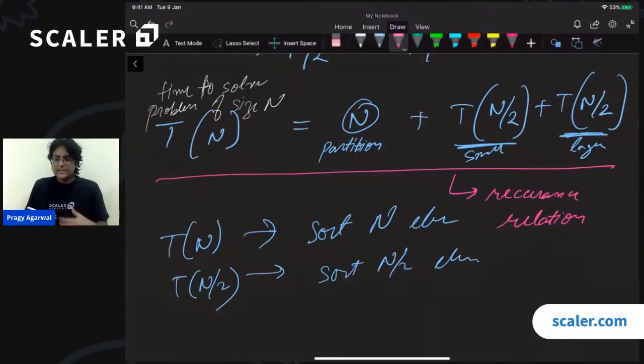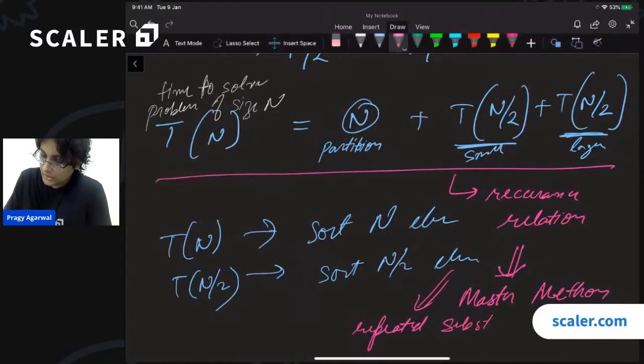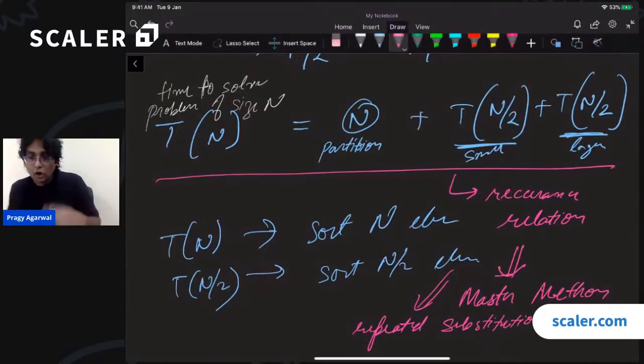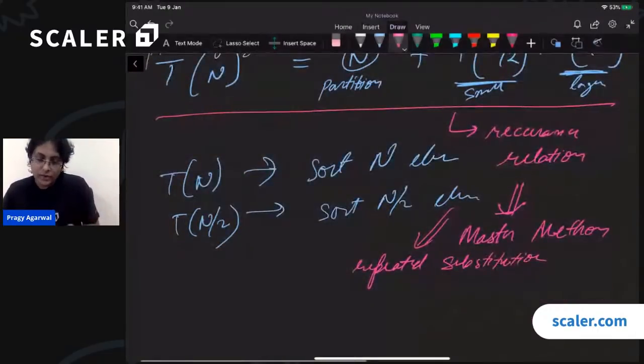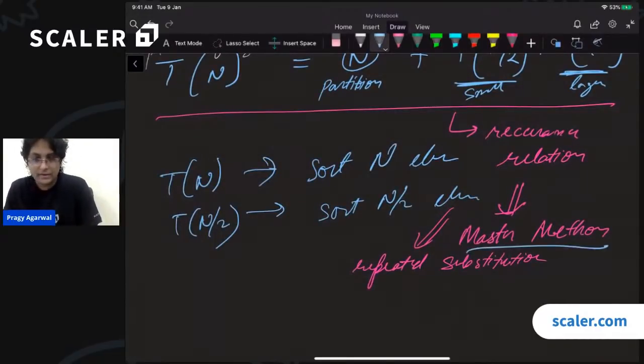There are a lot of different ways that you can solve this recurrence relation. You can solve this using something called the master method, or you can solve this by repeated substitution. We will not be going over how to solve this recurrence today. We will have a different class that will explain how to solve different recurrence relations. For now, I'm just going to tell you the result of this. You can verify that with the master method if you are aware of that.